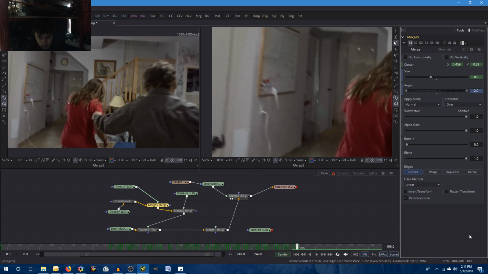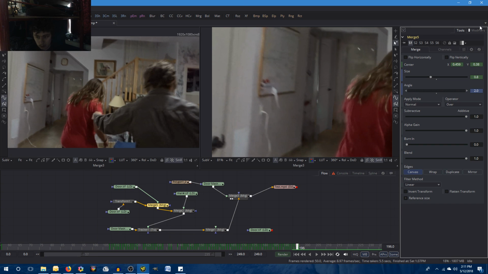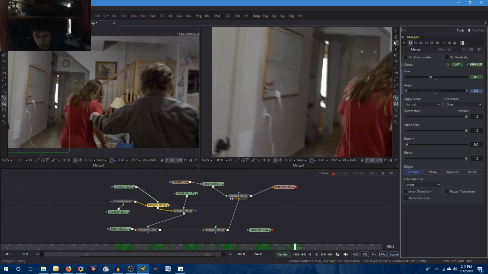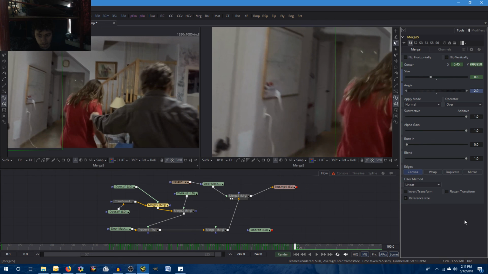So 45. Those two look good. That also looks really smooth and good. Be 45.